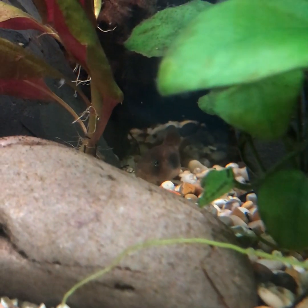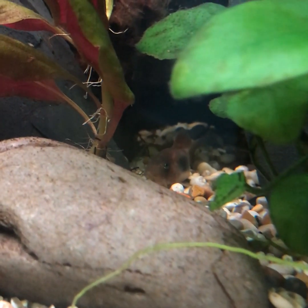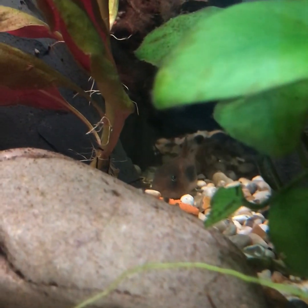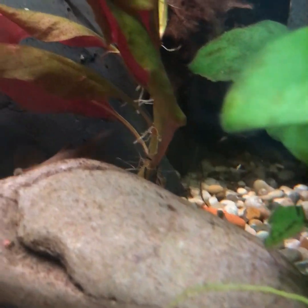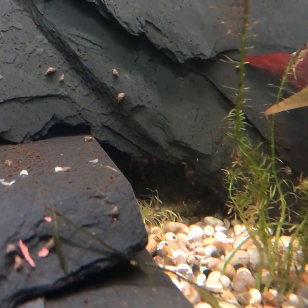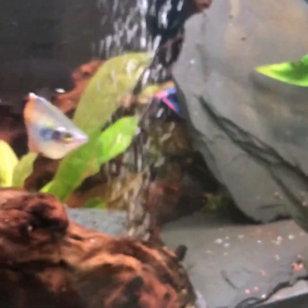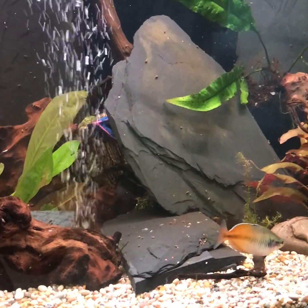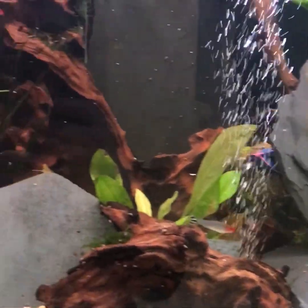So this fish here is called a Corydoras catfish, and they do not look after their eggs, they just lay them and leave the babies to it. Do we know what a baby fish is called, by the way, guys? We call baby fish fry, little fish fry. And there's the little rainbow fish again coming out. In a second, guys, I'm going to talk to you a little bit about amphibians as well.